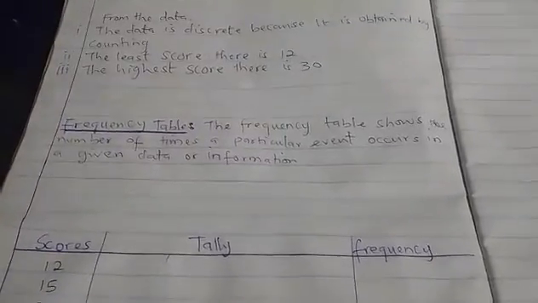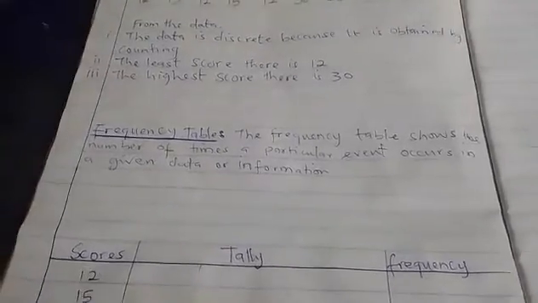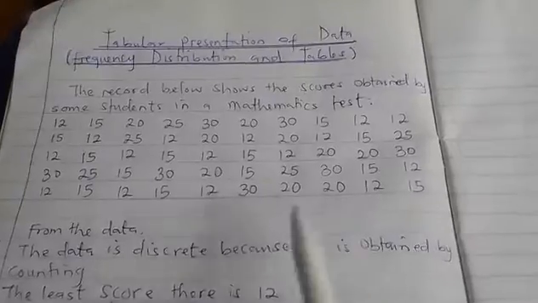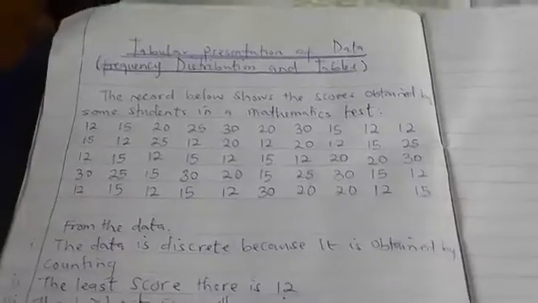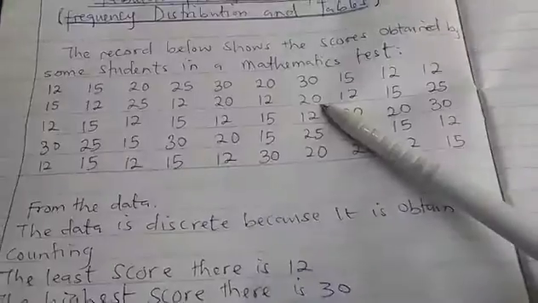The first column contains each of the events given in the data. If you check these values that are here, you will notice there is 12. Each of the values given here, 12 exists here. There is also an existence of 15, it's here also. Then you have 20, 20 is also in this place. We have 25. Just go back, all the events that occur, so we have it at that end.